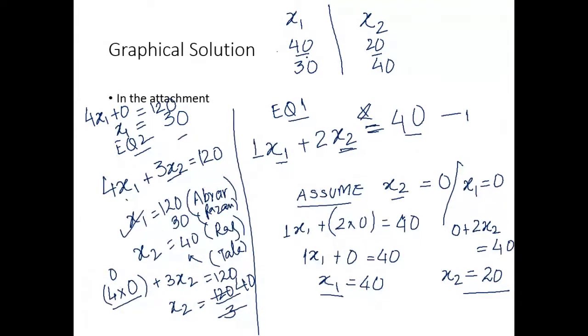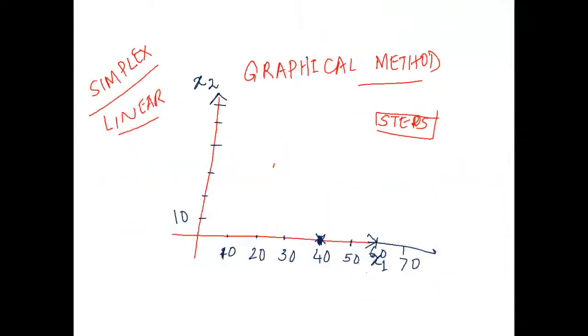The maximum is 40. So in the graph, this is important to check before we start plotting the graph. We should see what the maximum is. This is called the range in the data, the minimum and the maximum. You must have studied in statistics the minimum value and the maximum value. This is called range. So here the range is from 20 to 40.